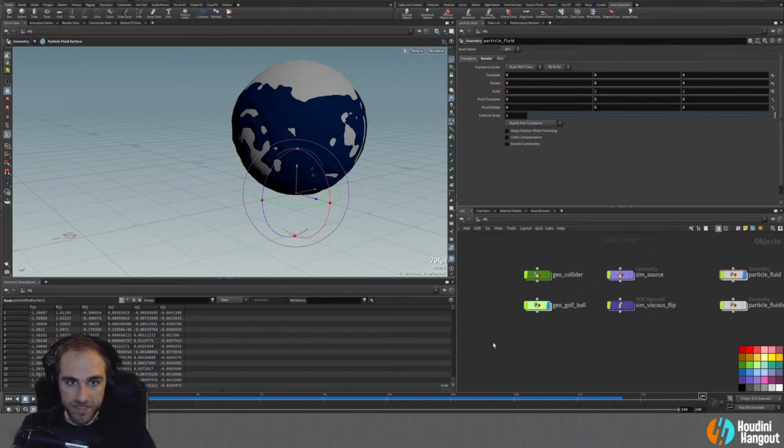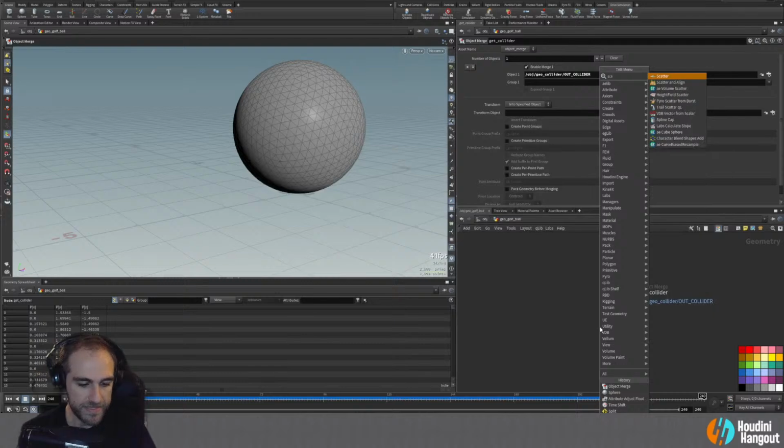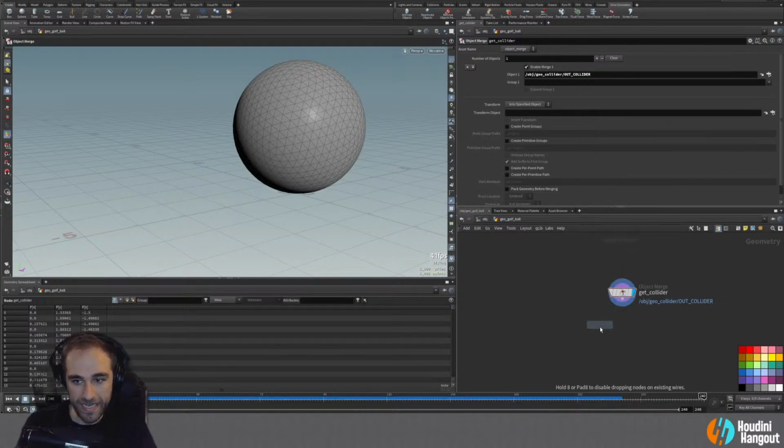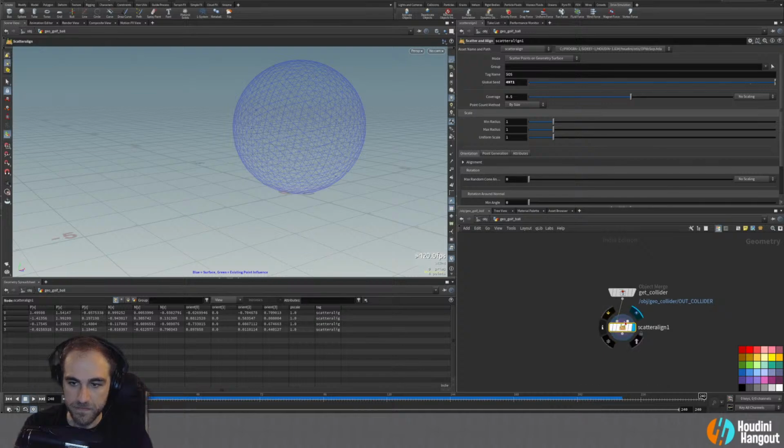So what we're going to do here is, this is our golf ball. Let's make our golf ball first. So let's do a square and a line, because this will make some nice little, what do you call it? This is going to make different sized spheres, basically.